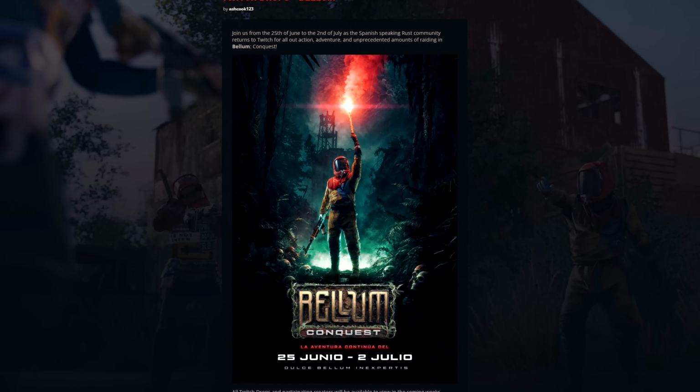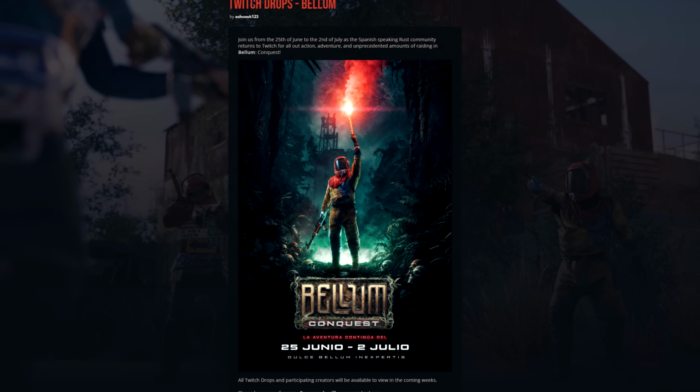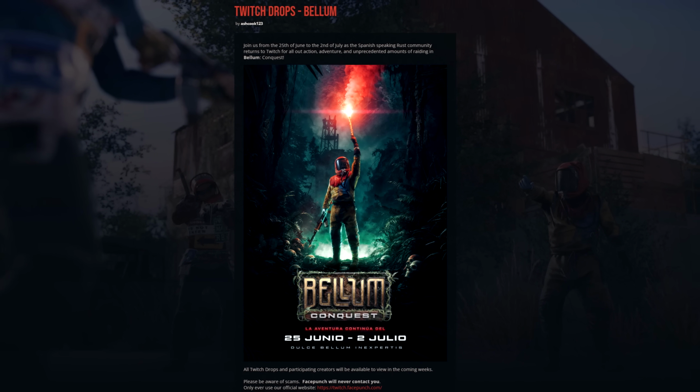And from the 25th of June to 2nd of July, there will be another round of Twitch drops for the Spanish-speaking Rust community with Bellum Conquest.